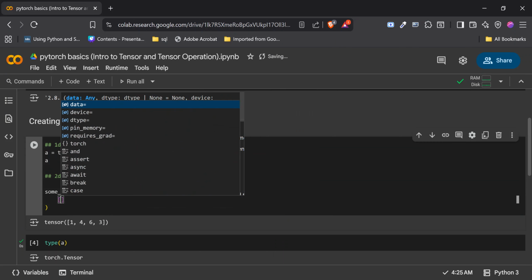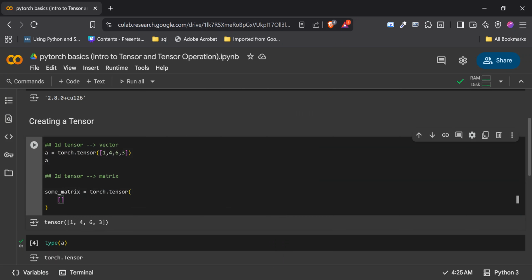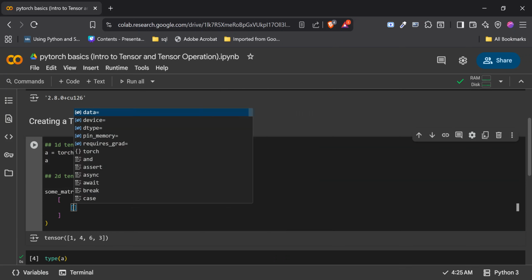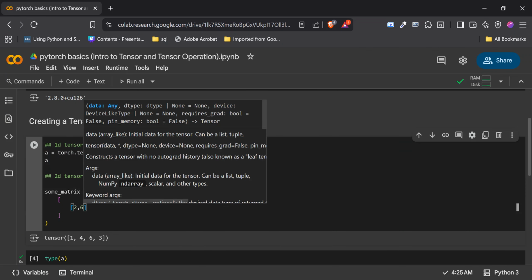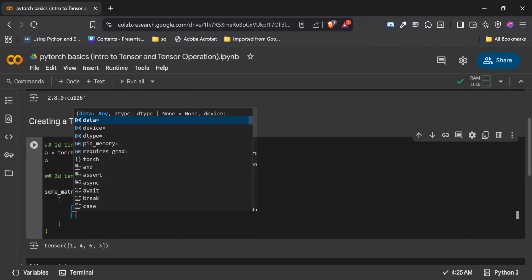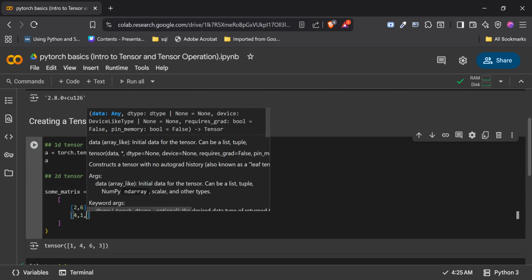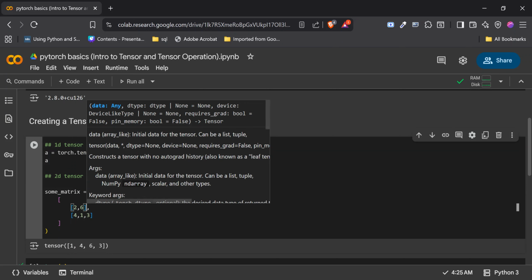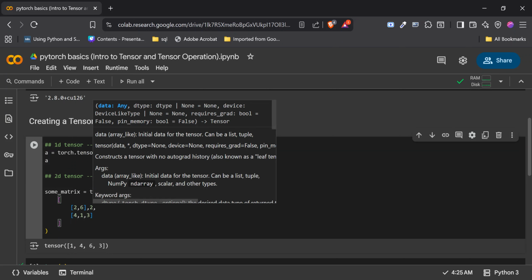and we can pass in our 2D array here. So we have this, I can go like this. Then, to make it easier for us to understand, I can go 2, 5, or 2, 6, 4, 1, maybe even add one more, 3, then I can come here and do 2.